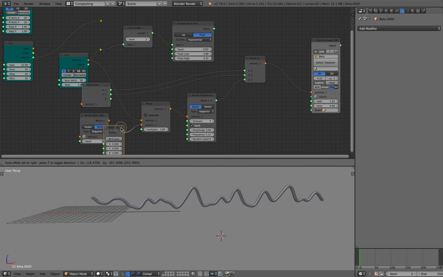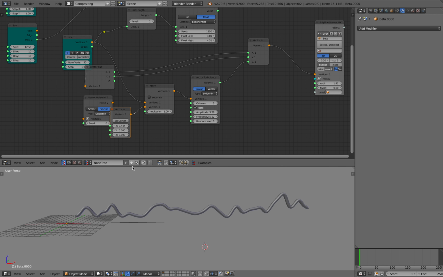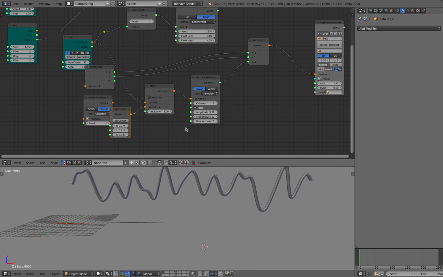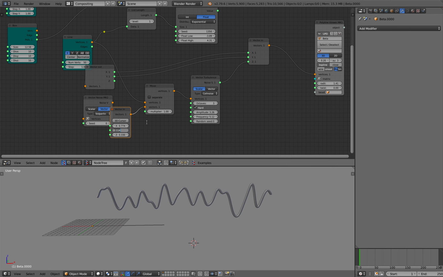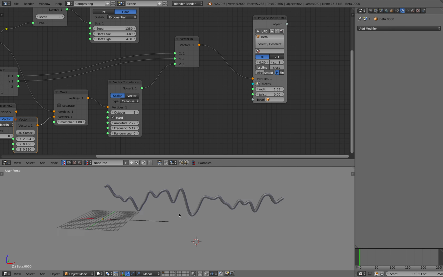Just move the line, and with the noise you can control it. You can animate it easier like that. So this also has the typical Voronoi noise, cell noise, those sort of stuff. Yeah, I think they're really cool.